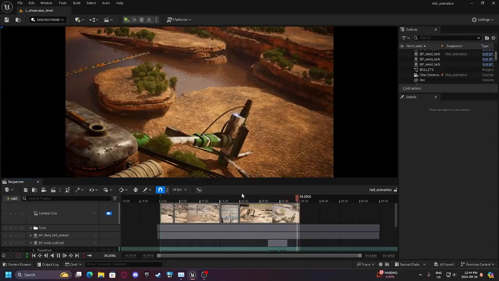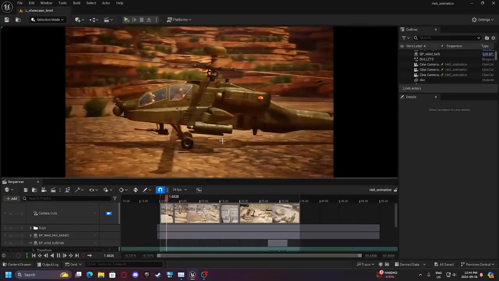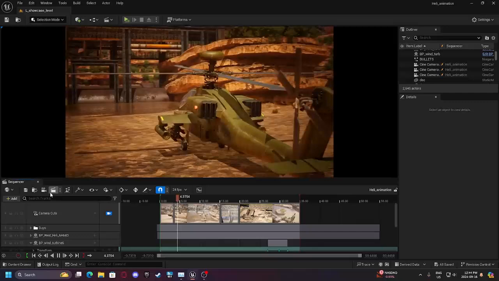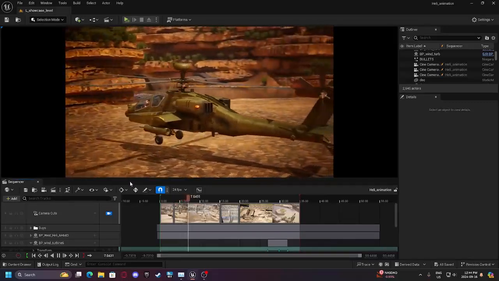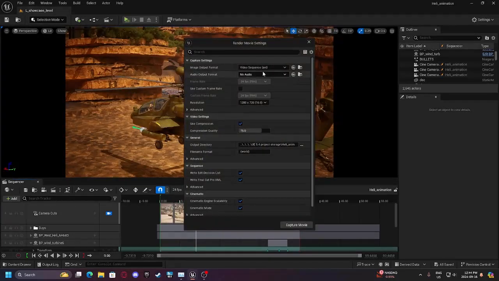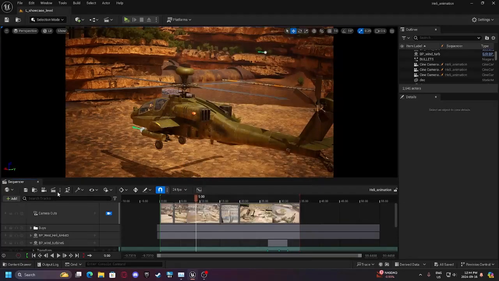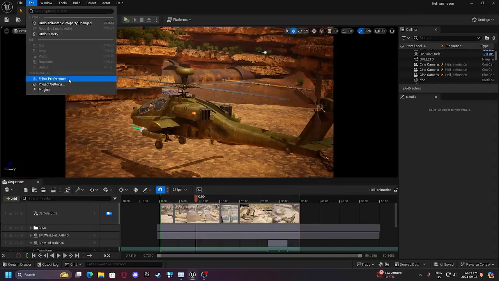So once you're happy with your camera, your actor, your scene, everything's going good, you can start rendering it out. So instead of rendering it out as an EXR image file sequence, I find that this is the old legacy version, so this might not even pop up for you. I'm in 5.1, 4.1, but to get what professionals use, at least from my understanding, is EXR files. EXR files are really good for After Effects and to put stuff in post-processing and to see all this stuff happening in your scene in a different light.